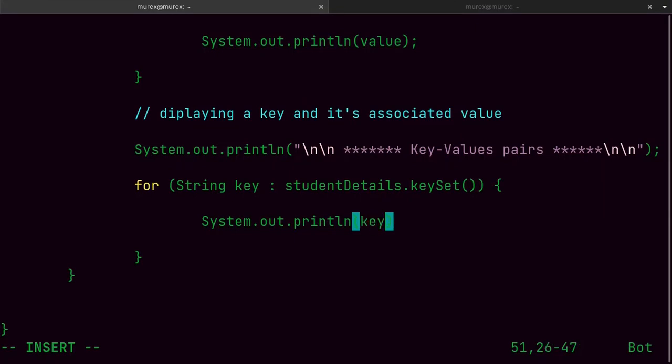And then what do we have? We have a key. Just have that text, and then we have student dot details dot get.